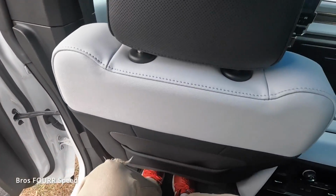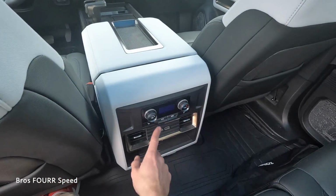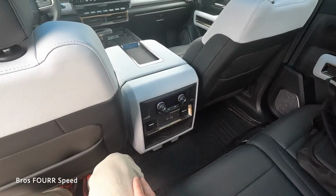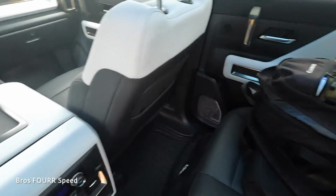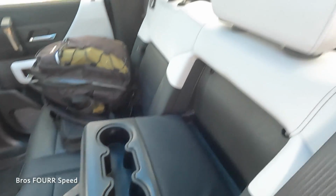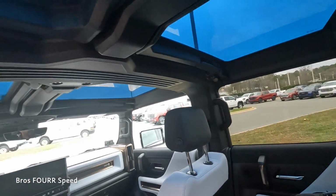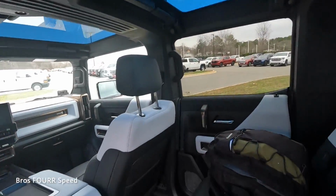And at 5'10", I can make my way into the back. I have plenty of room, all the climate adjustments along with heated seats, air vents, a little bit of storage right in the middle to make your back seat passengers comfortable. There's even a 3-prong outlet at the very bottom. And then right in the middle is the armrest, 2 cup holders if you need to use those, and a lot of visibility, a lot of light. With that transparent roof, you can see and have a lot of light for the interior.